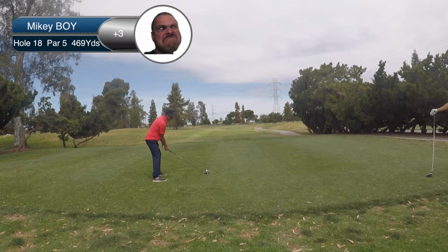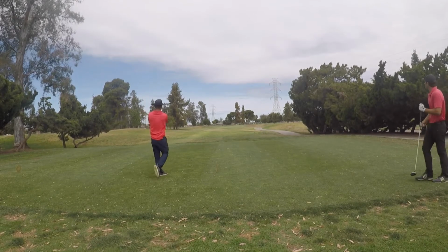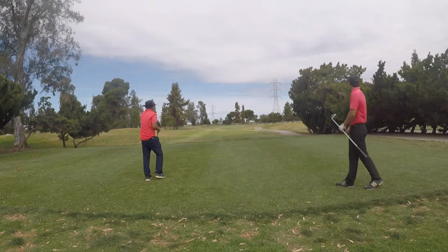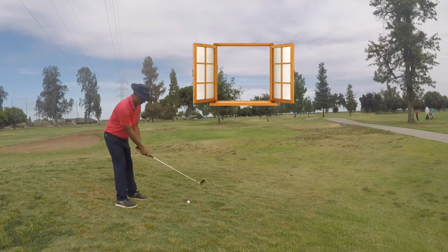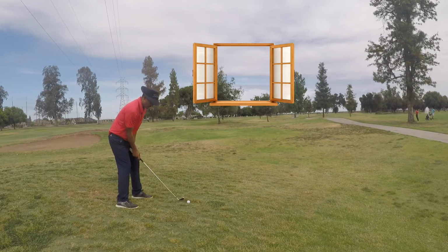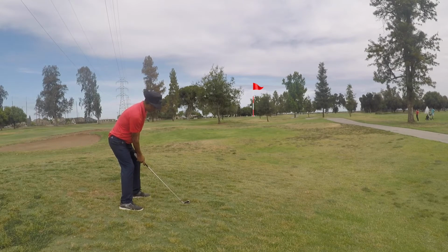Here we go. Hole 18, par 5, 469 yards. I put it right down the middle. It faded a little bit more than I wanted. And then here we go with the little window opportunity, right? I initially had a 6-iron. I wanted to really stretch it, but I thought, no, let's just use a 7-iron and get it through that window. There's the flag.